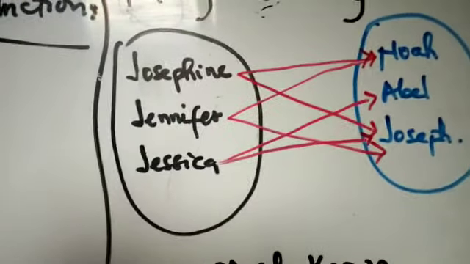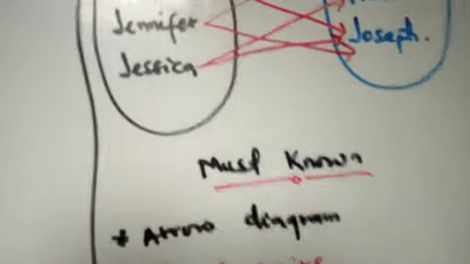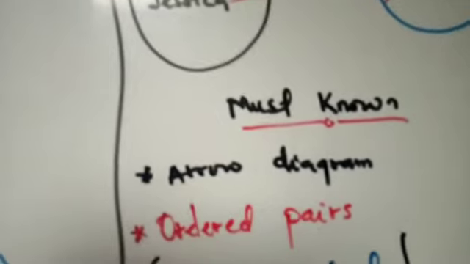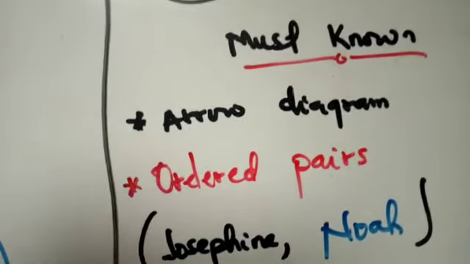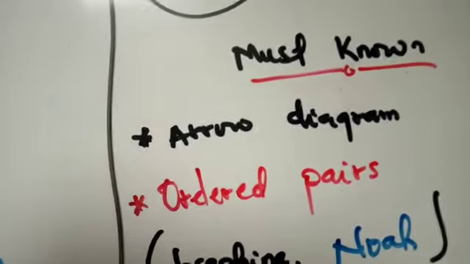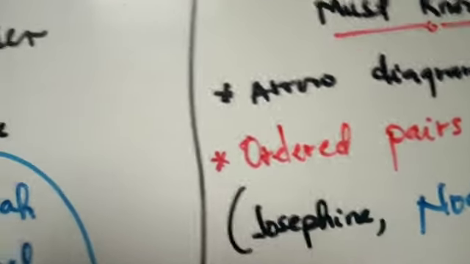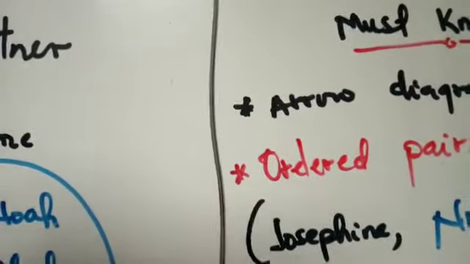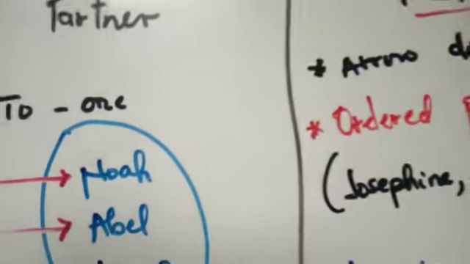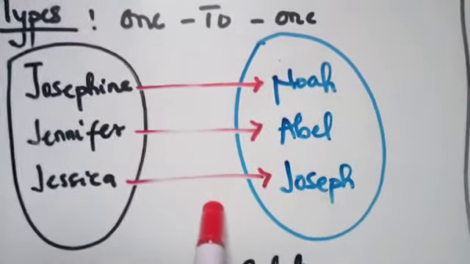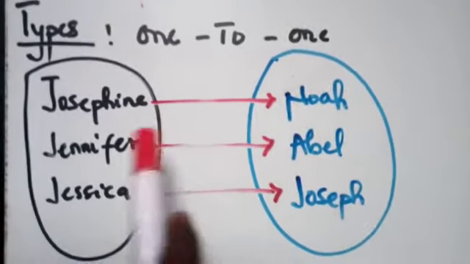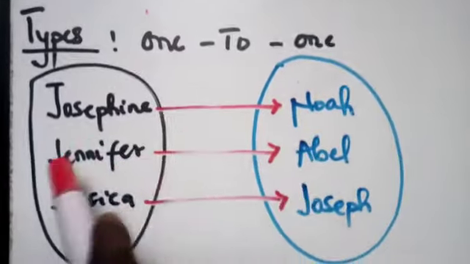Now, one thing you must also know under this is the following. So the first one is what? Arrow diagram. So what is an arrow diagram? The name involves an arrow as well as a diagram. So arrow combined with a diagram. This is a very simple one. So this is what we call an arrow diagram. You are just making a diagram that demonstrates the link between two people.